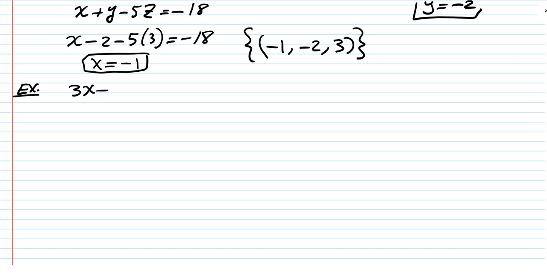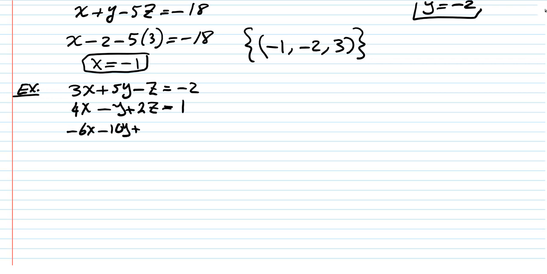So this system that I'm writing, and we don't know whether it has a solution or not, so we'll see. So this is actually the system. And then I have -6x, -10y, plus 2z equals 0. All right, let's solve this one.